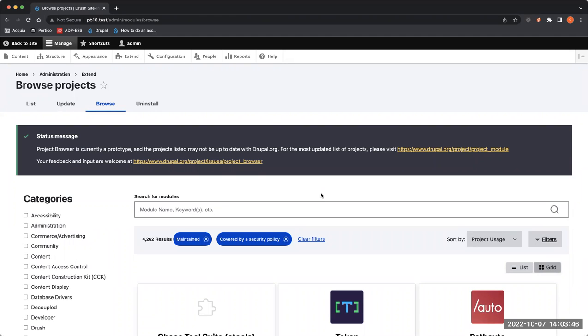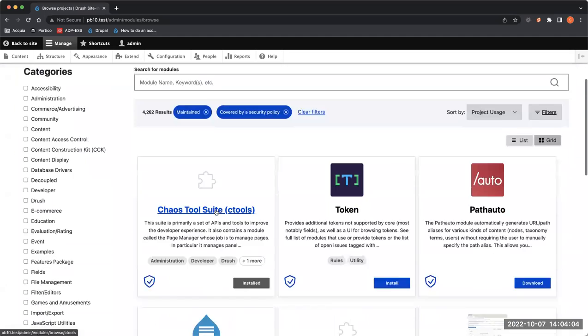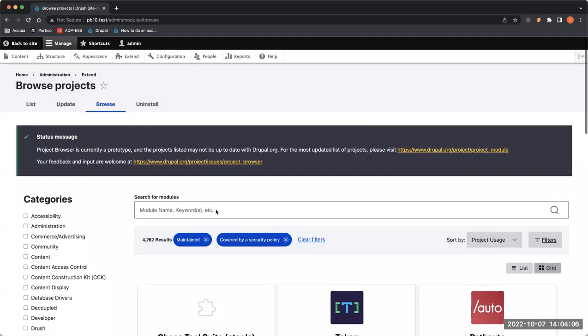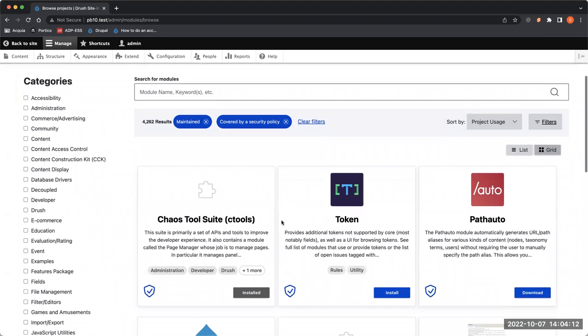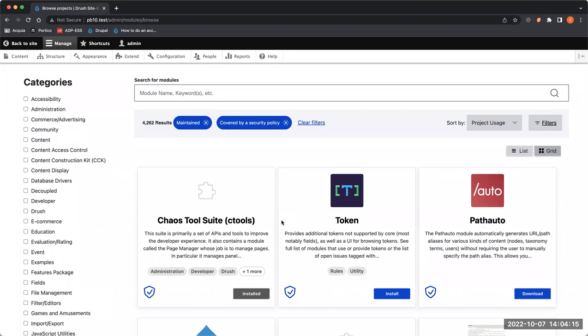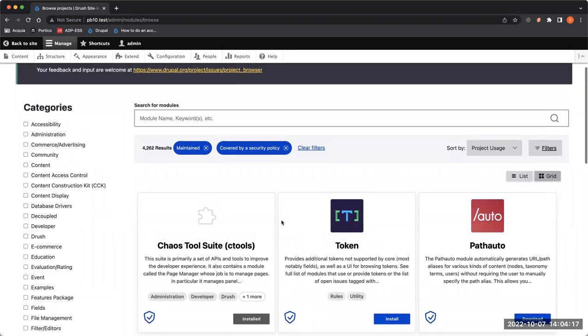Shrishta or Narendra, go ahead and talk about your user testing. Sure. Hi, I am Srishti. I'll be doing a quick demo of the current state of Project Browser. It basically adds a feature to the Extend tab where we can browse through all the modules from different sources without having to leave the site. So this was demonstrated in the Grease node before, so most of you might have seen it already, but we'd really appreciate a general overview from the usability perspective this time.